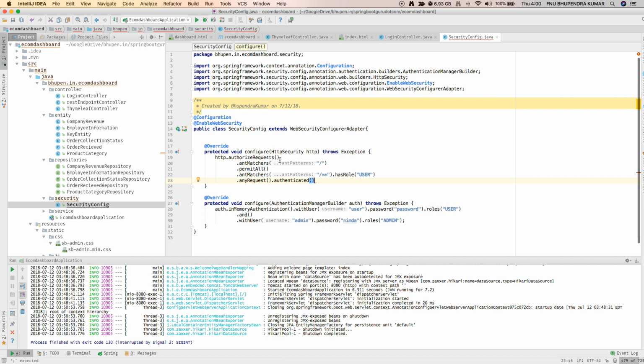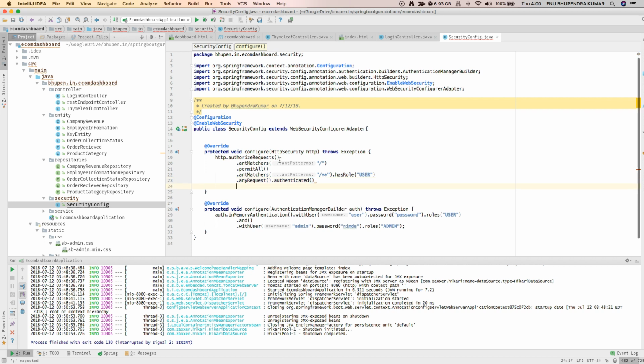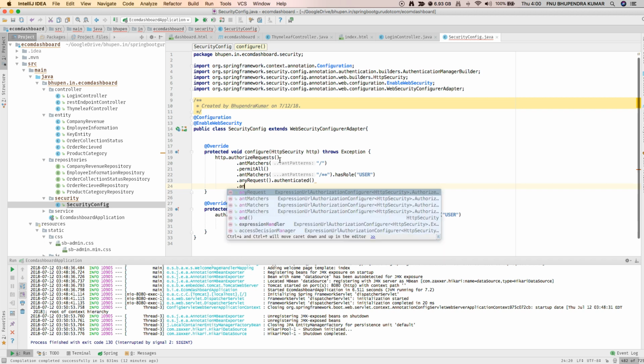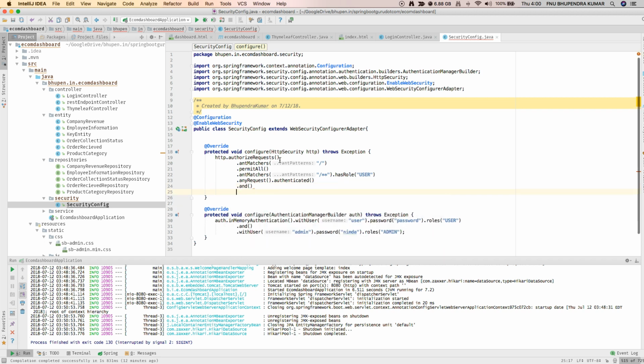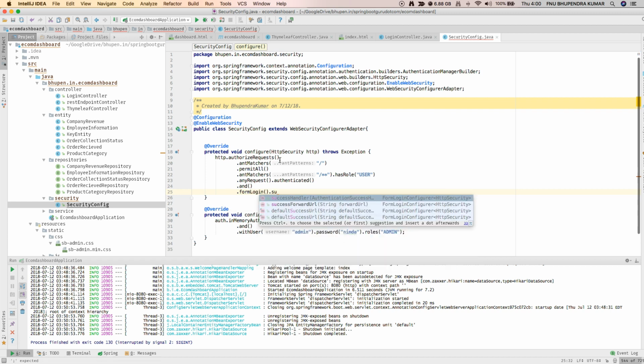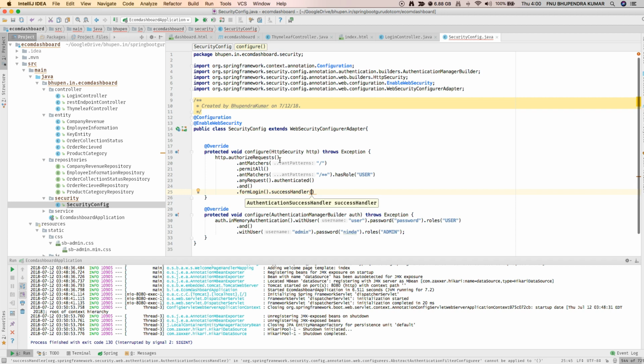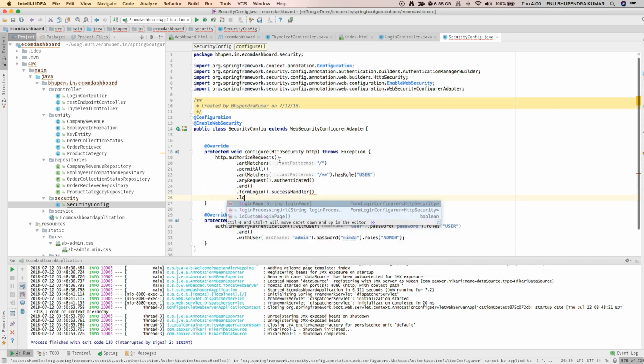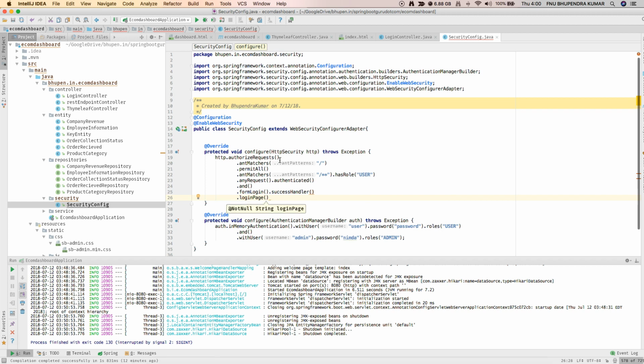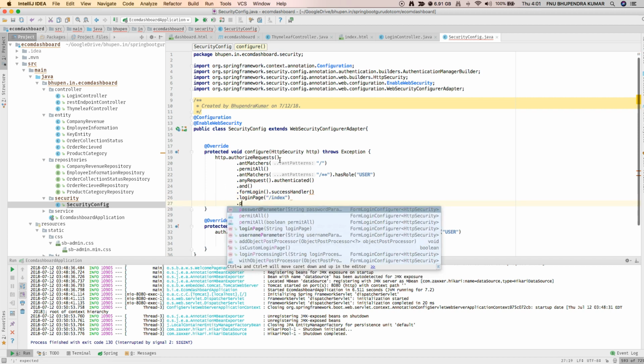Now let's put the login and logout. And form login, dot success handler, dot login page, which is index, dot permit all.